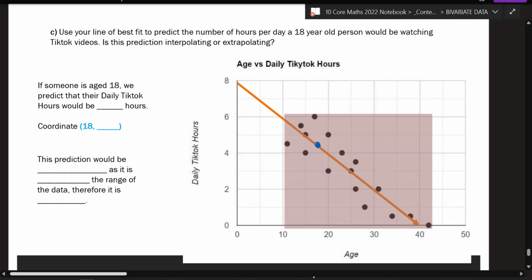Roughly, probably about, I wouldn't say 6. 6 is over here. Oh, sorry. What would that be? So that's 5. If 5 is over here, maybe 5.5, or 4.5. 4.5. Yeah, well, look, use the line. This goes up by 2s. So that means if they're 18, which is about here, they'd be watching about 4.5 hours of TikTok. Is that a lot? Yeah. Way too much. The coordinate should be 18.